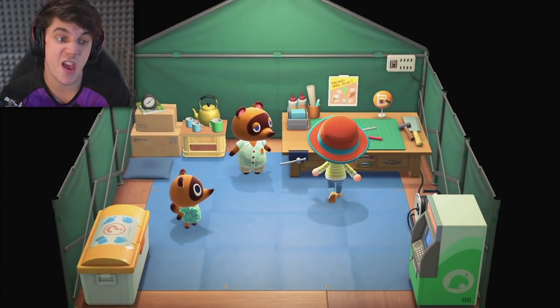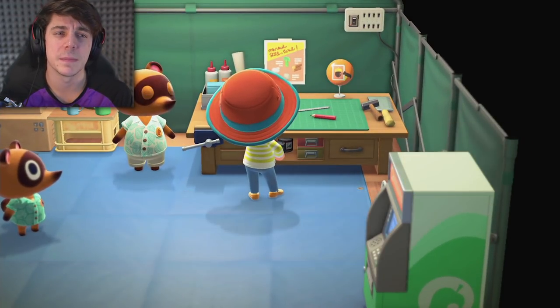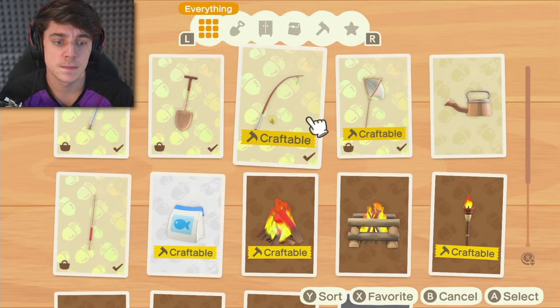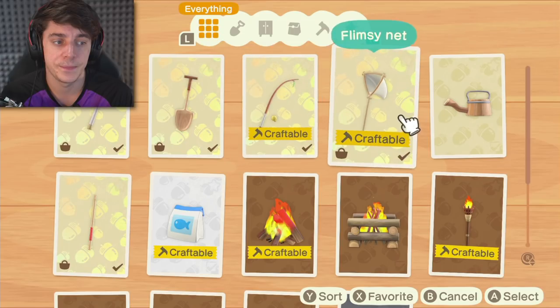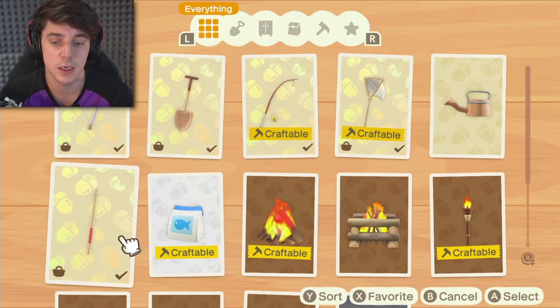Okay, Tom. Alright, so I do want to craft something. I need to make my own workbench, first of all. What do I need for that? Just a bunch of softwood. Okay, so I'm gonna go and get some softwood.